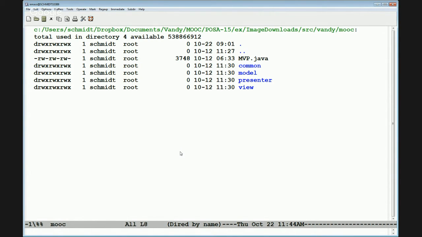So that part's really clean. The use of the model view presenter pattern means that we can rotate the phone, and that doesn't perturb the threads that are running in the background doing the download. So that's nice and clean. Those are decoupled. So those are some reasons I showed it.